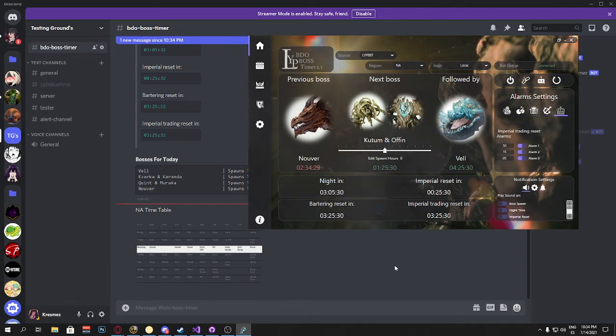And now this is for the basic main interface. Here you can disconnect the bot from the main interface. You can invite it to another Discord, and here you can just restart the whole application.